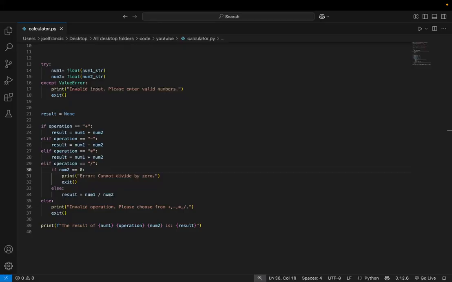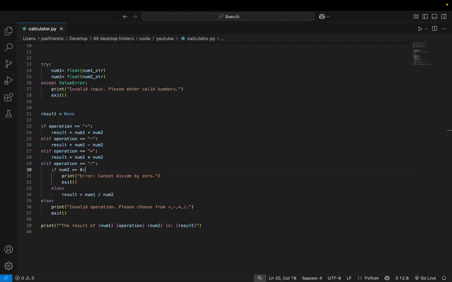You can make it have clearer output. You could format the output of the result to a specific number of decimal places using f-string formatting options like :.2f. There's functions. As your code gets longer, consider organizing it into functions.